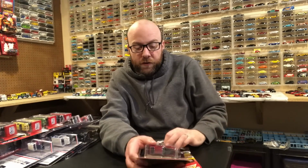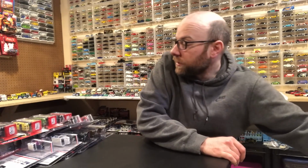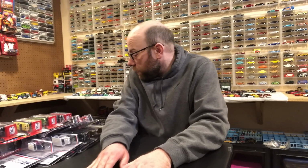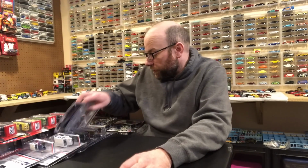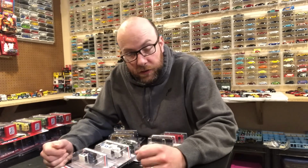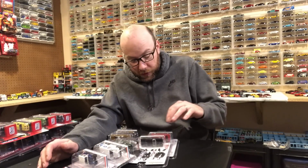And these I'm going to have to toss into 10-Car Tuesday episodes as well because we're just not going to have the time in the second segment. Okay, so there's that. And then I guess we'll get into Greenlight. All this Greenlight stuff I got from SC Diecast. Again, he gave me a really good deal on this stuff as well as some of this Autoworld stuff we're going to look at in a second.